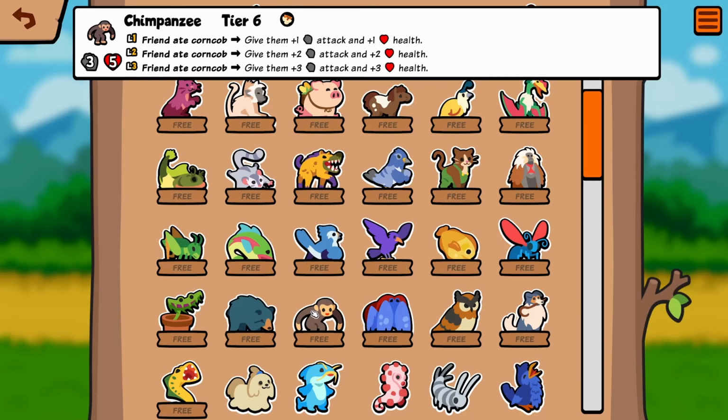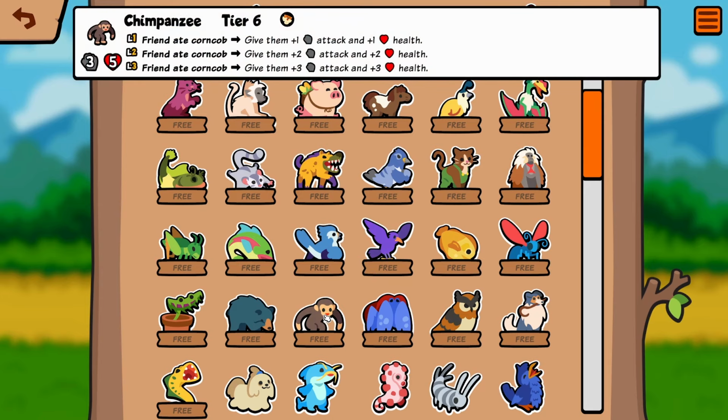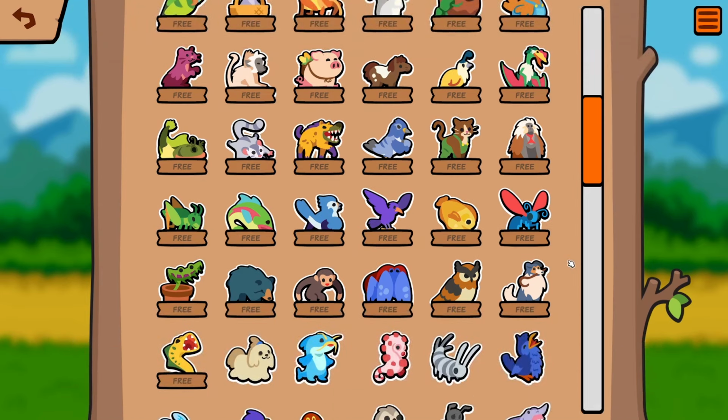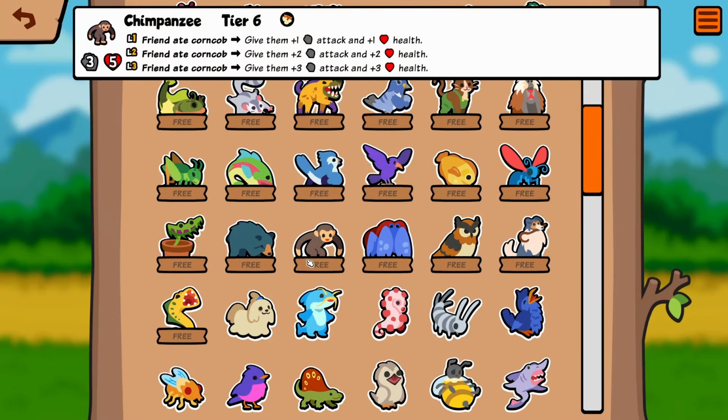Okay. Chimpanzee. So yeah, like the farmer crow, say at level 3 it faints, you just fed 3 corn cobs and you get some extra stats on top of that. Imagine it with farmer cat, or farmer pig, wherever that is. Yeah, it can just turn corn cobs into crazy scaling. So that's really nice for corn cob lines.